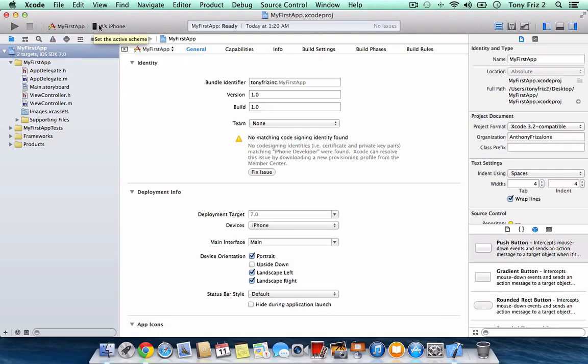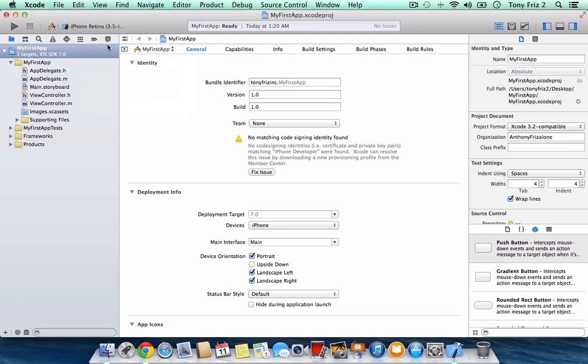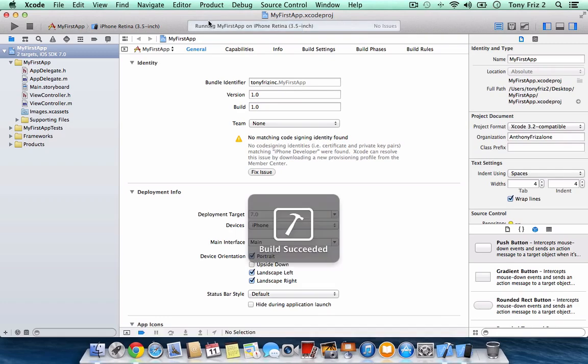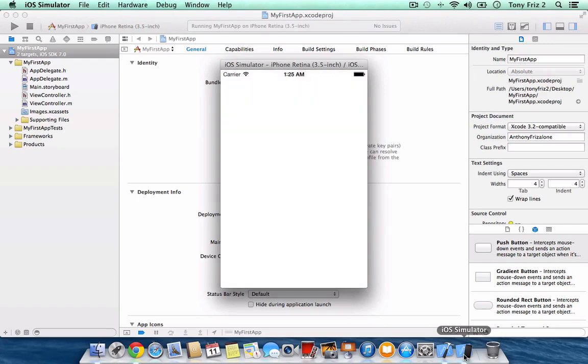So I have my iPhone connected, and by default, Xcode assumes that I want to build my app to my real iOS device. But for everything we do, we're going to be using the simulator. I'm going to choose the iPhone Retina 3.5-inch simulator. Now click the Build button. You can see in the center here, in the status bar, Xcode's letting us know, step by step, what it's doing to get your application running on the simulator. An icon was added to the dock, and it's called the iOS simulator.